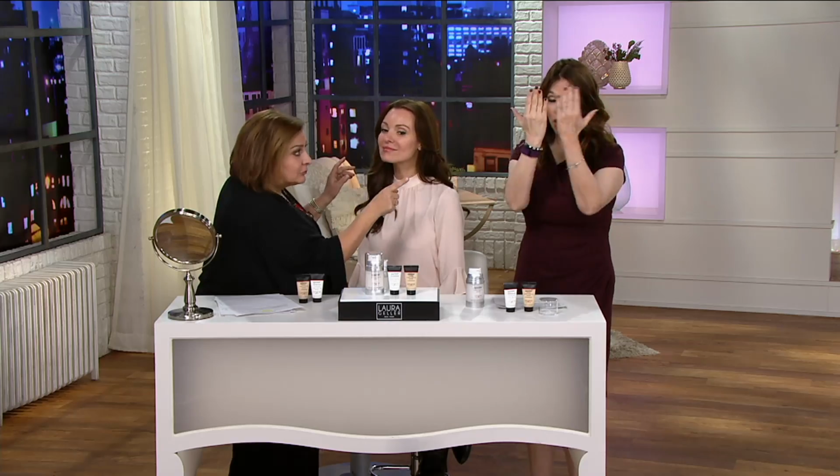And then, so you put your moisturizer under it, you put your Spackle over it so you get the best work of your skincare. Correct. And then you put the foundation on. Correct. Because you've got the moisturizer working underneath the Spackle and the Spackle is working to keep your makeup out and not going into the pores.